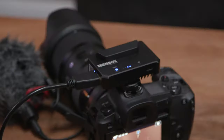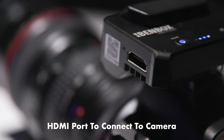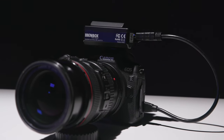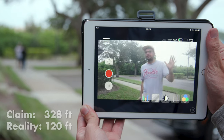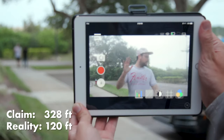The BenBox has a full-size HDMI port to connect to your camera. On our Canon USR, we just used a mini HDMI cable to a full-size HDMI cable to attach the BenBox to the camera. BenBox claims a 328-foot line-of-sight wireless transmission. However, in our tests, we only got about 120 feet of wireless transmission before the signal started to break up.